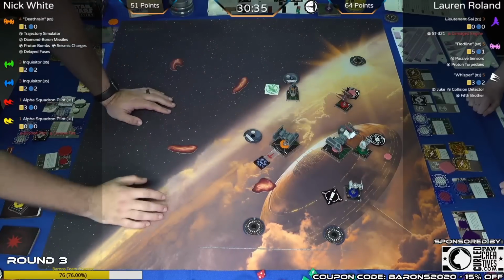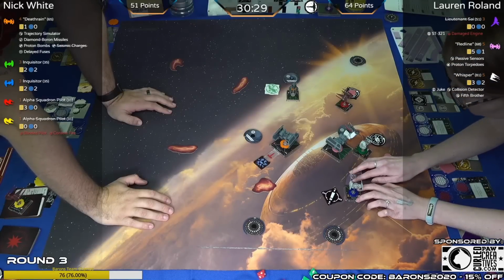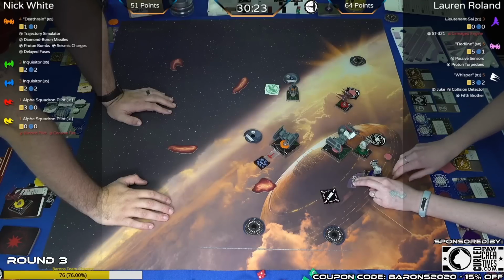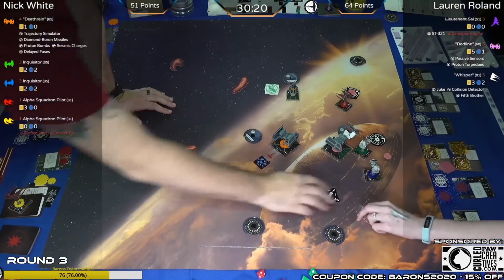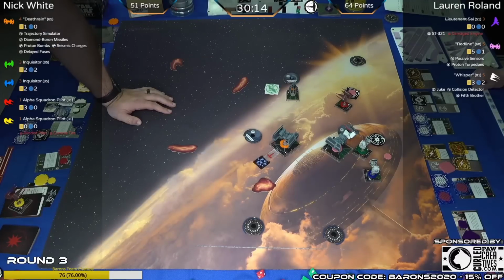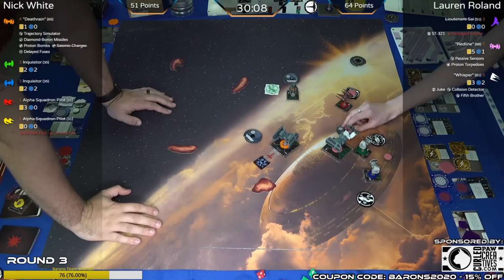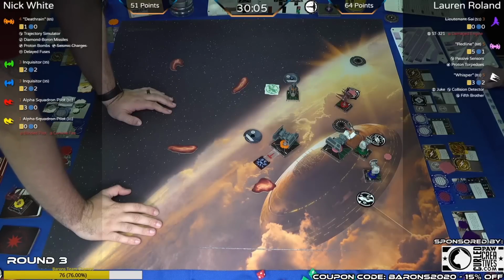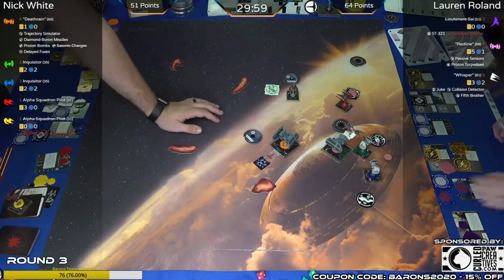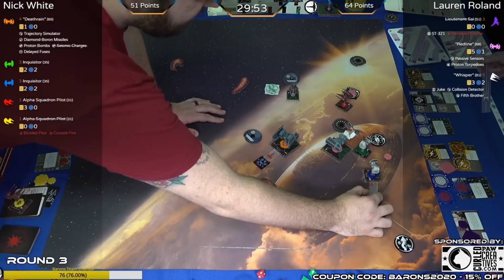All right, and here's Nick going 1 hard to the right, anticipating the 4K from Redline. I talked about that. It was very blockable. Took an evade. Does she do the 4K? Does. It might fit. He would have had to boost in order to block it, so it will fit.